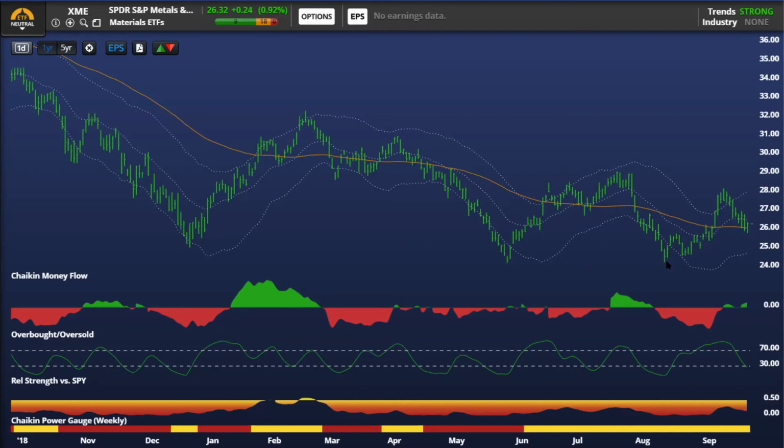We actually bounced off of support here. So not a lower low and beginning to turn higher. It's early. Like I said, it's very early, but the fact that the fundamentals, which is what the Power Bar ratio is telling us, are starting to get into line intrigues me. I'm going to be watching XME closely, right? We've already seen some of the gold miners start to do well. So to the extent that gold and the precious metals are rising in price and that feeds through to the fundamentals for these companies, we want to watch this. This could be a potentially compelling area of the market over the next few months. Not there yet. Let's keep an eye on it.